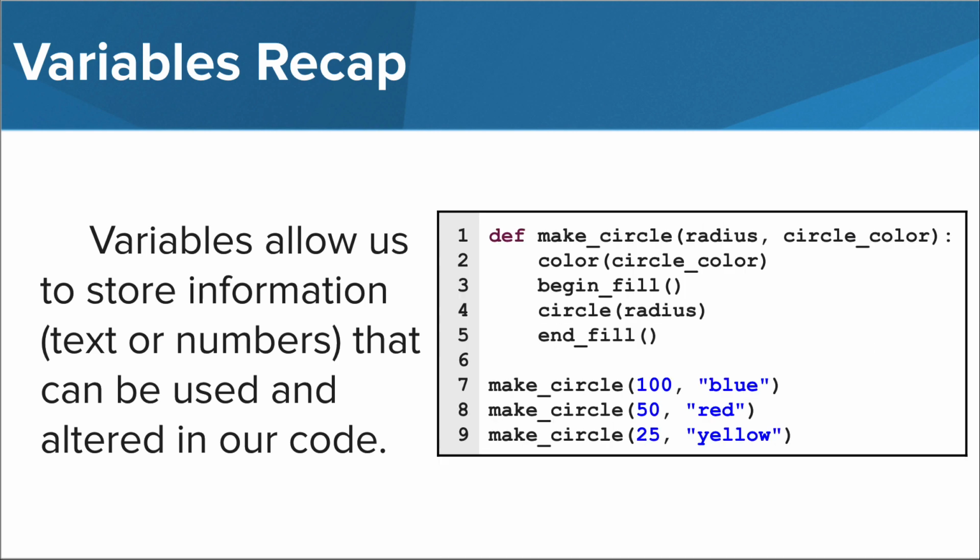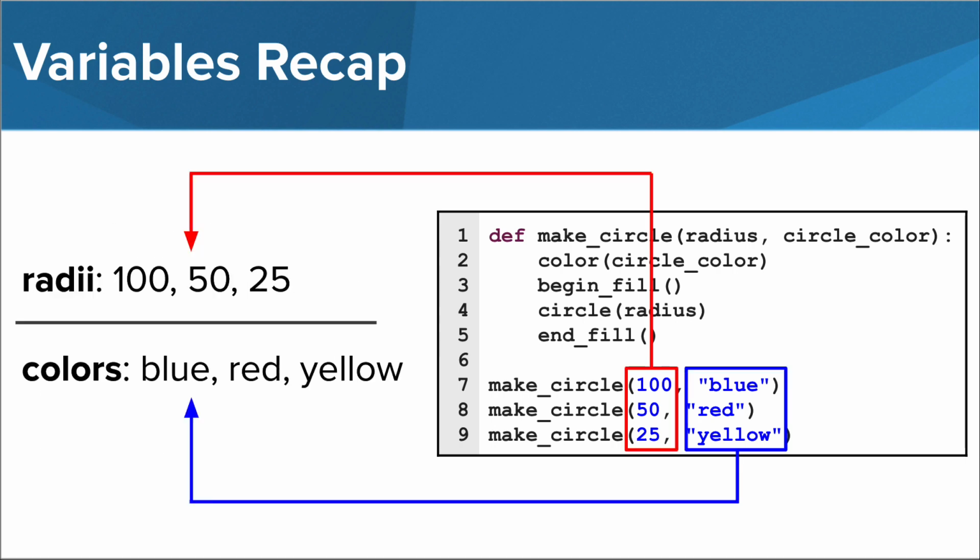This program is a bit different. Here, we're using a function with parameters so that we can draw a filled-in circle of a given size and color easily. We can call this function with different values and get a different output. It may be helpful for me to group this information together to be used to control these function calls. I may want to group all of the radius values together and all of the colors together, and then access them when I need them. This is when lists become very useful.